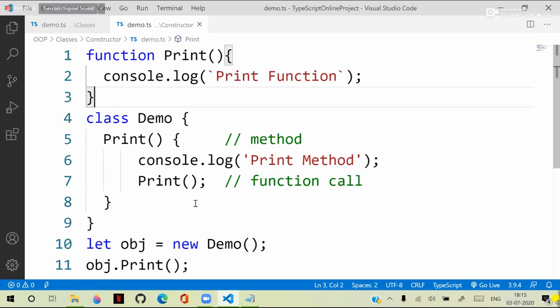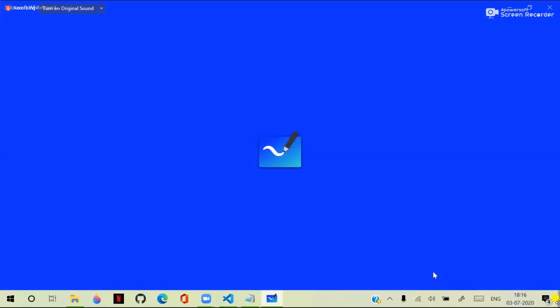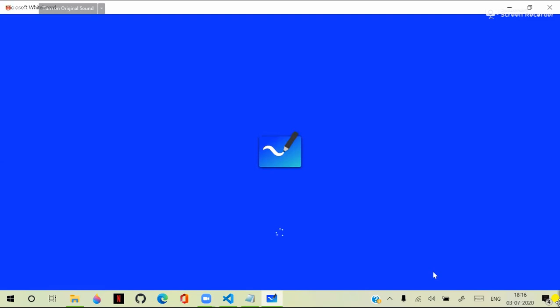So a class cannot directly have a function call. You have to create a method. Through a method, you can call the function. So that is a basic point you have to know. Now, we need to learn some more points here about the function, its definitions and description.